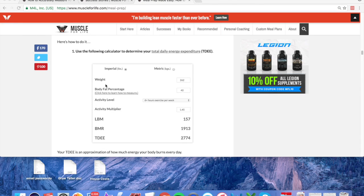Number three: put your activity level into the TDEE calculator. The next thing we need to do is adjust the activity level. Personally I had it set on six hours plus per week when I lost the weight — I was doing 25 minutes on the stair climber in the morning and roughly an hour's weights at night, so I easily surpassed that. If you don't do any exercise whatsoever, put it down to under one hour. Also, if you have a manual job or a job with a lot of walking or heavy labour, you can incorporate that too — if you're walking around for eight hours a day you can definitely put six hours per week.